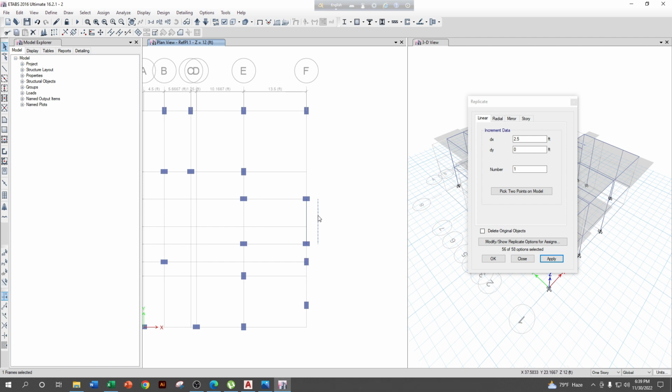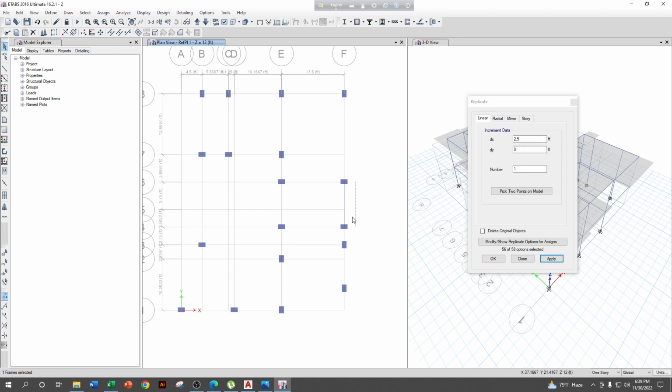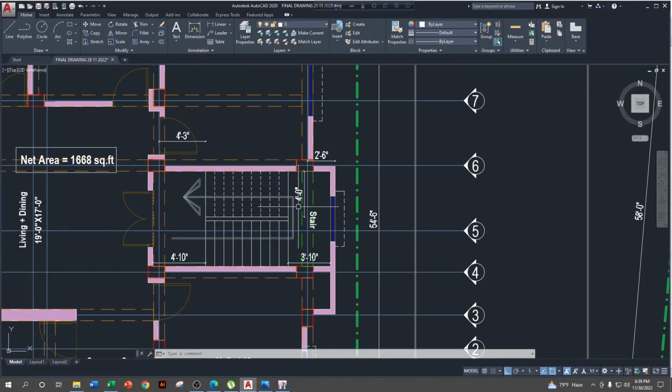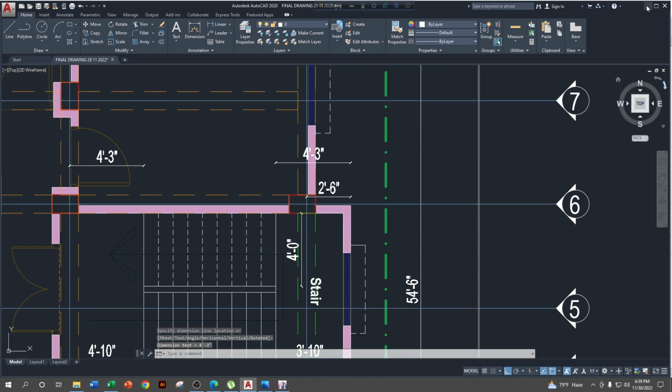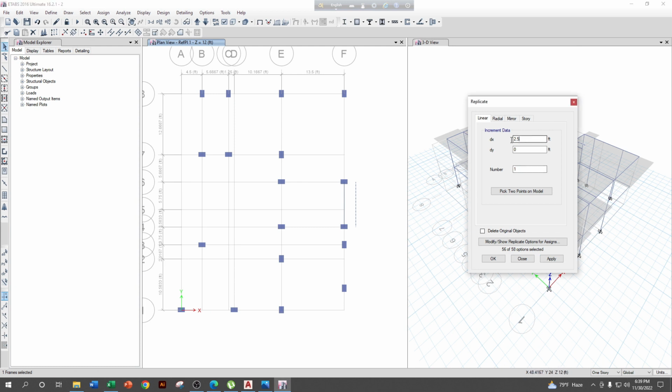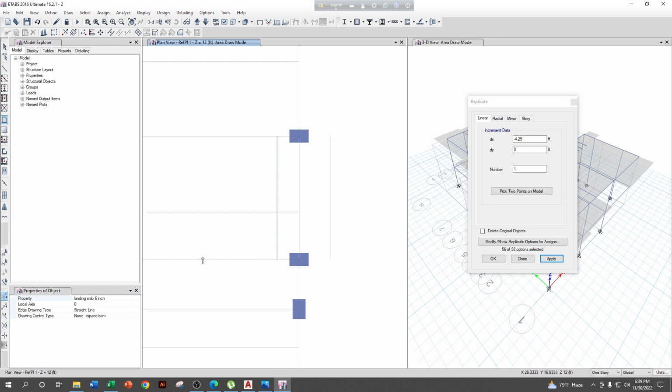And from this beam or from this position to 4 feet 3 inch. So let's replicate this beam up to negative 4 feet 3 inch. Apply, and finally model here the slab or landing slab.